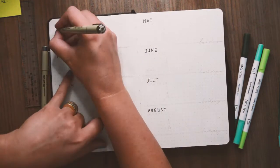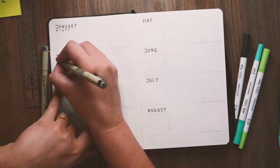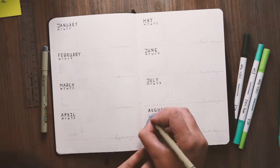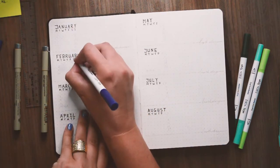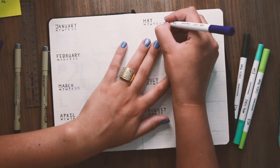These dates will be planned beforehand, which I will then go back to for each month and write into my monthly calendar on the bigger spreads that I do each month.